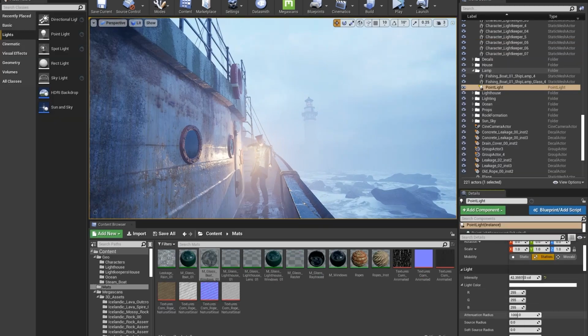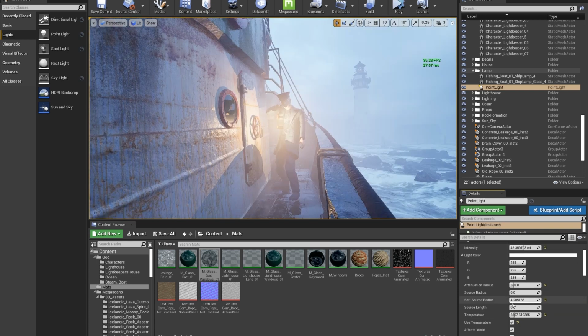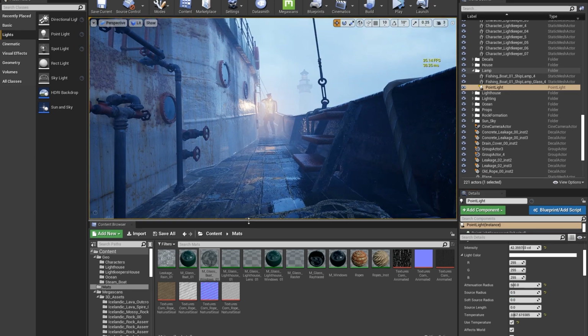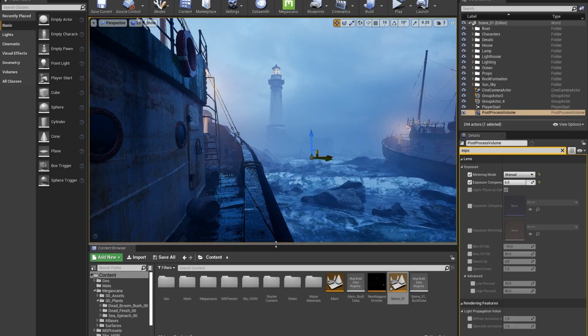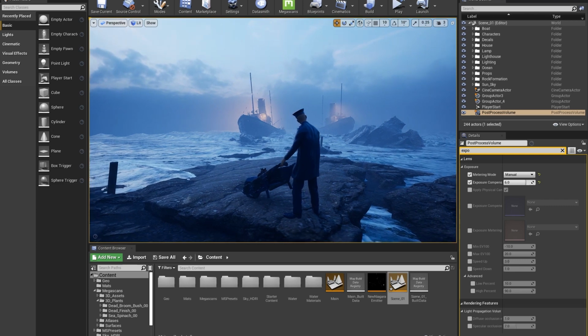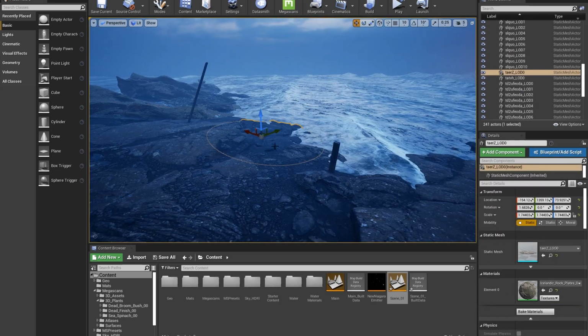I finally started to place characters, and I'm giving this guy a lantern with a point light. I'm using light temperature to make it warmer and offset a bit of that cold and monochromatic lighting I have in the scene right now. As you can see, I added more lights on the boats to get some splashes of warmth. All of them are point lights with a high contribution to the volumetric fog.